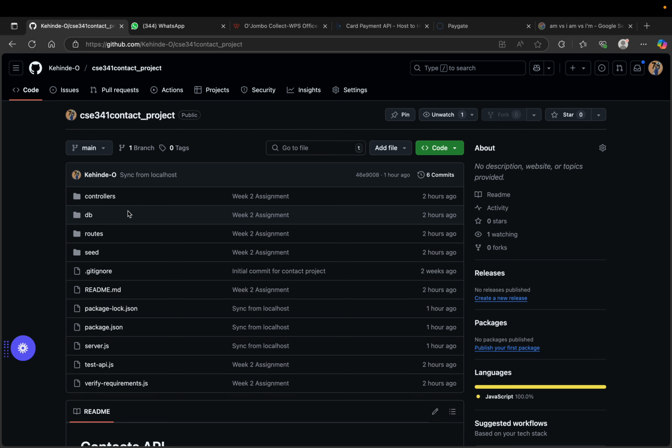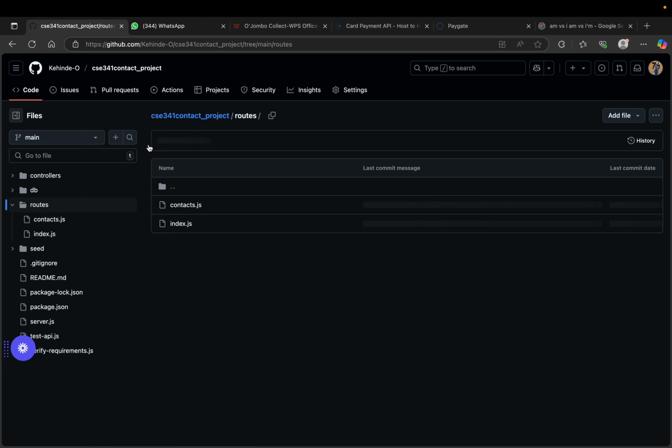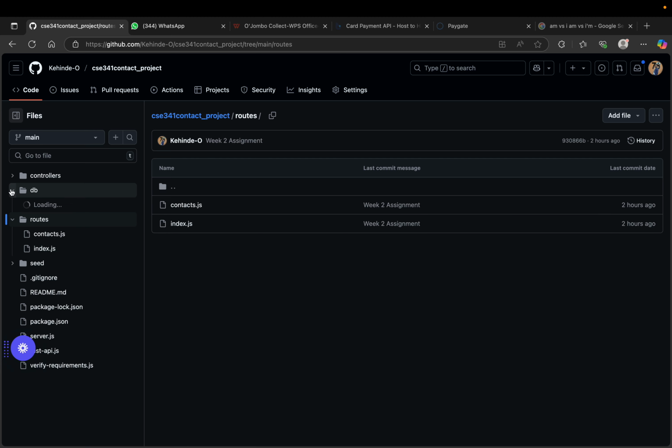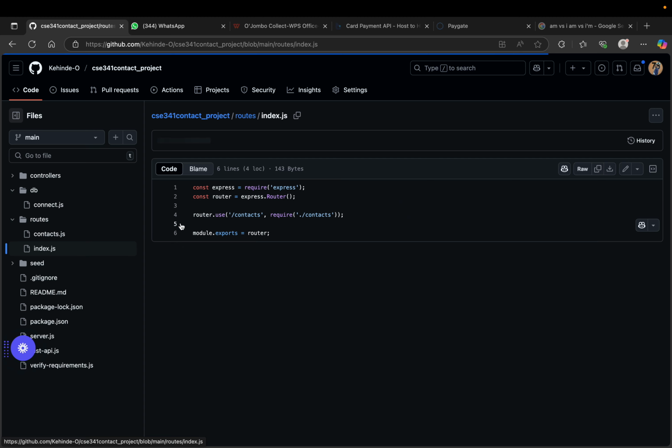On the GitHub, this is the evidence that my application follows the folder structure and the routing structure. So this is the index and this is the contacts JS.